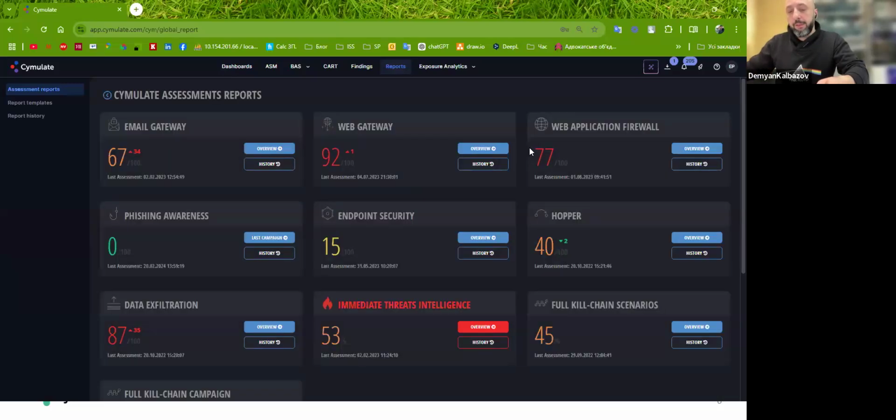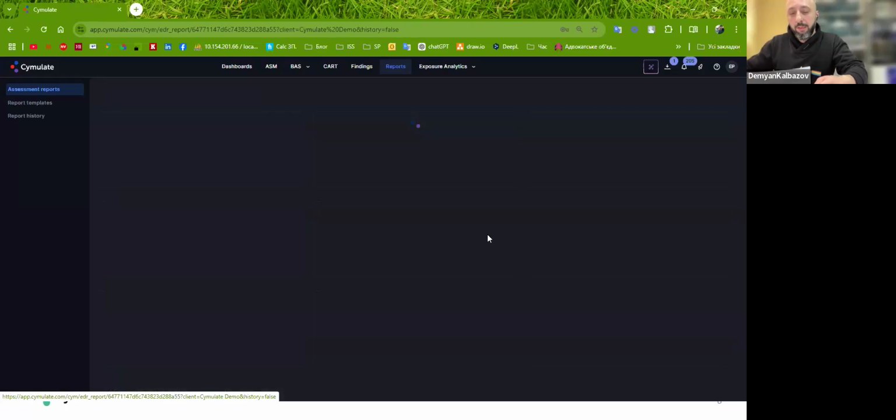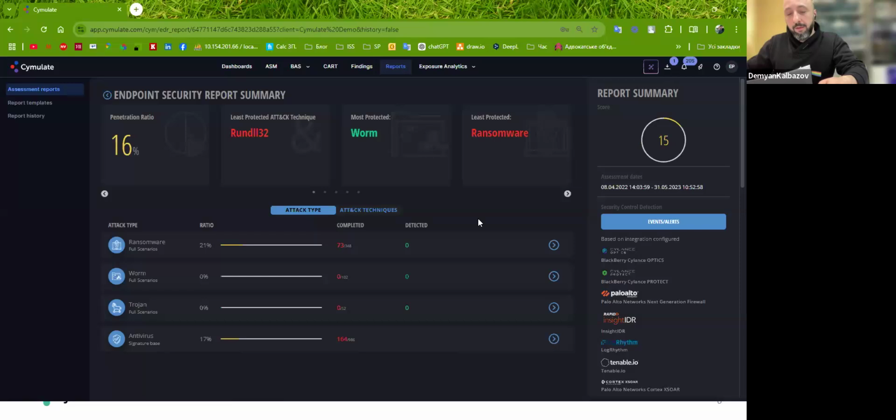Dashboard and detailed reports summarize the results for each test scenario, capability, and attack vector. They include at-a-glance metrics and detailed information for each vector, divided by categories such as payloads, URLs, sites, and others. We will see that. For example, let's select the endpoint attack simulation vector. These are a bunch of tests that are used to test the endpoint security, how our endpoints are secured with the EDR system, antivirus, sandbox, and others.